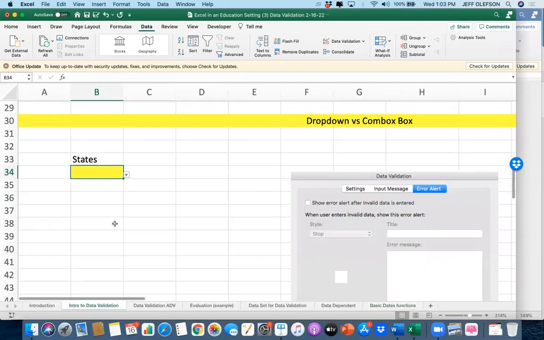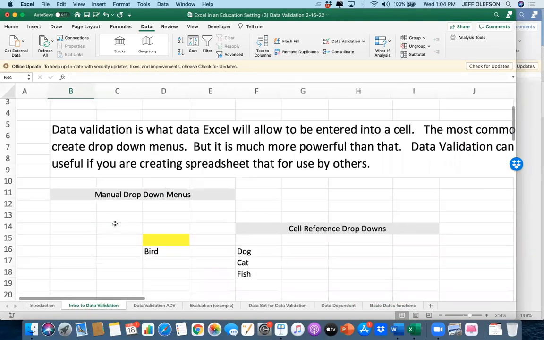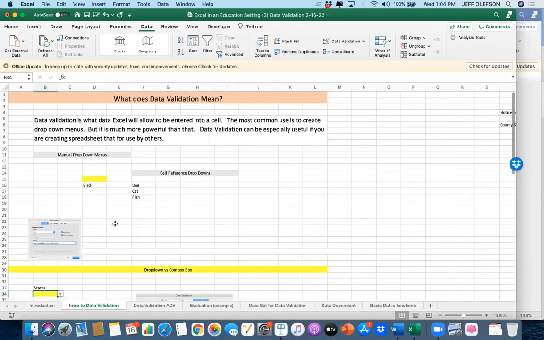All right. So first, and I know that in our intro session I did a little bit of this, but I covered so much, so I'm going to review it again, and then we'll go on to more advanced. So first, what really is data validation? Essentially, data validation is what Excel will accept being entered into a cell. I want to be really clear here: it's not copy and pasting. If you paste into a cell, you will obliterate the data validation. So it's only what you manually type that it's going to control.